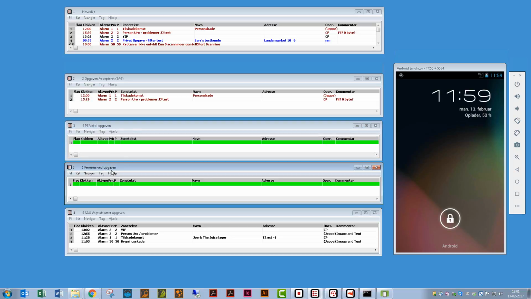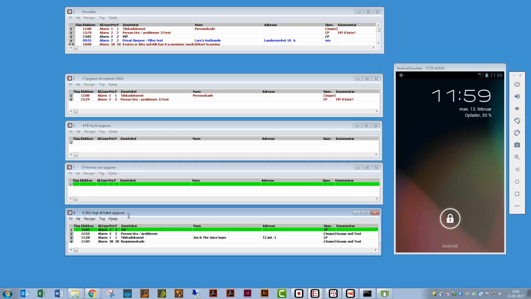This filter displays the personnel when they have arrived at the task. And the final filter at the bottom contains all the completed tasks that are still awaiting a final disposition by the operator at the operation center to close the alarms.